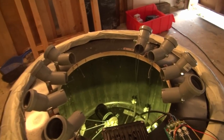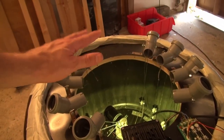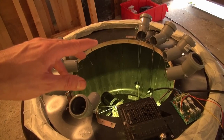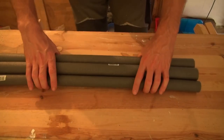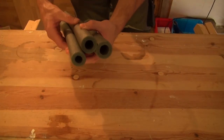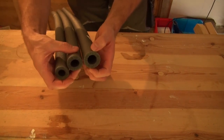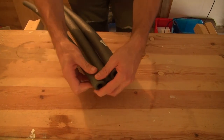Alright, that was successful, and now it's time to add the foam dome, the magic foam dome, and then we will see how it looks when we add the spider legs. Alright, to create the spider legs I use such pipe isolations here, like other tutorials on YouTube also do. And here I use three different sizes. So we have one with 45mm in outer diameter, 40mm and 35mm.